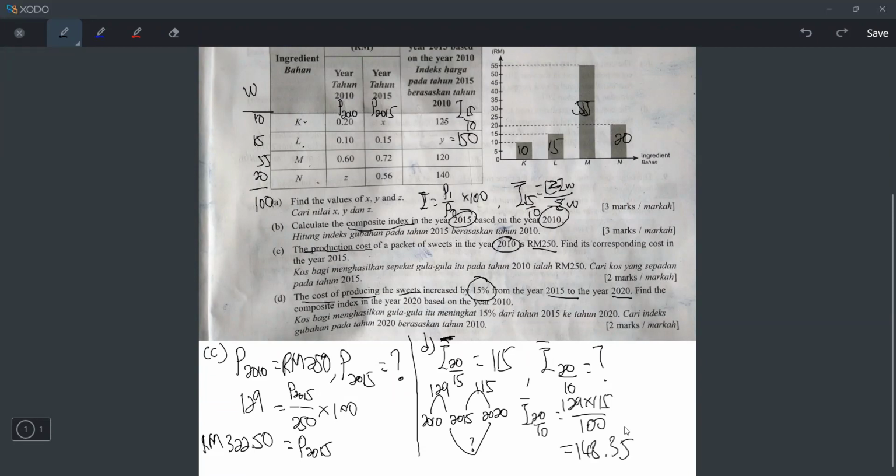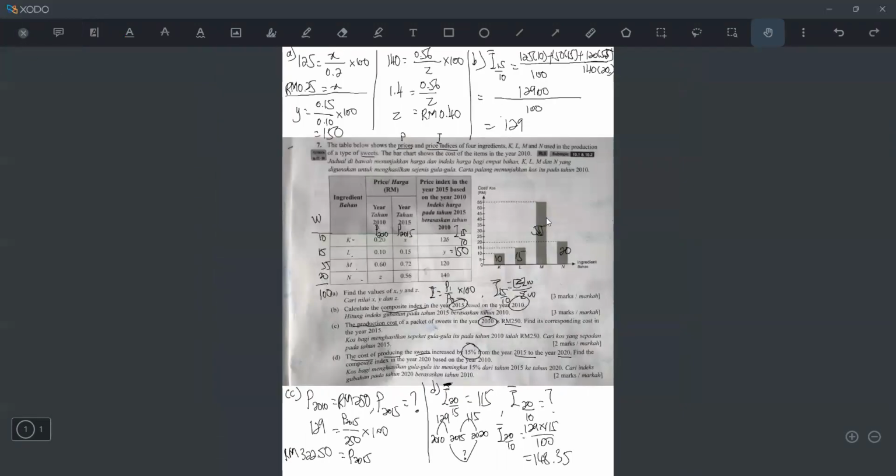Okay, I'm done already, so I will stop for a while. Those who want to check can check, those who want to show the answer can show the answer. I will zoom out. If you have any question, you can tell me, or you can ask in the chat also. Or if you want me to zoom in, you can tell me. All right.